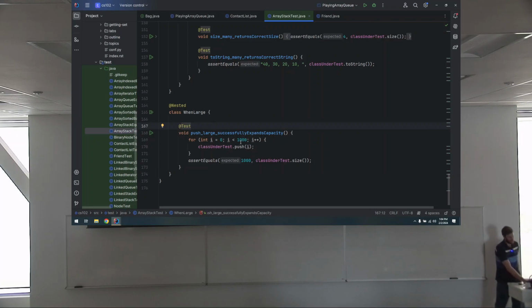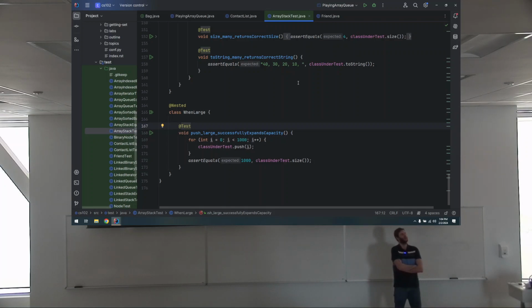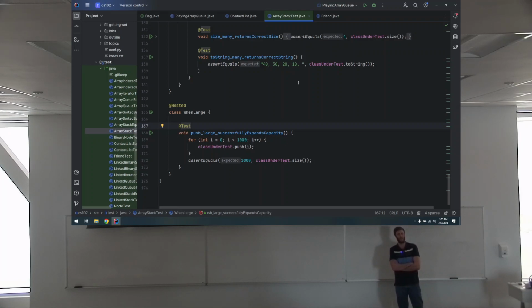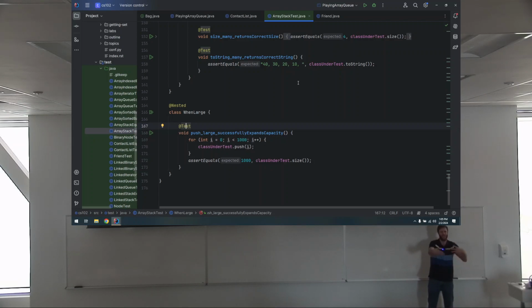This is basically a way to check that expand capacity ran. Now, if you're thinking to yourself, well, hold on, you said test the interface, and the interface doesn't care about expand capacity. Expand capacity was a private method, and that's dependent on the specific implementation, the fact that we used an array in the array stack. So why are you writing a test for an implementation detail, not the interface? And you're absolutely right. I have that there because we're all still learning, and you might mess up your expand capacity, so those tests are there just in case.